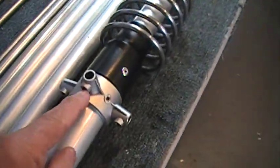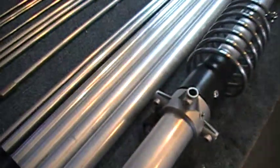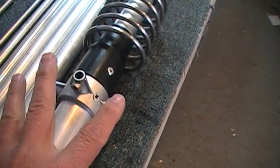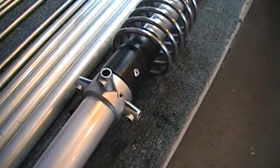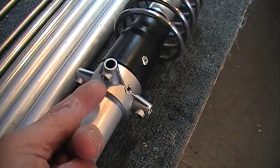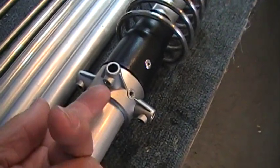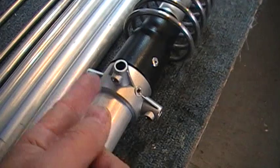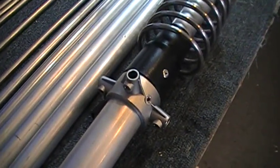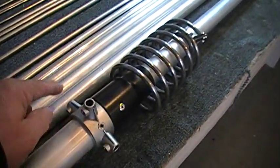Now, as far as these guys here go, be sure to tighten them up good into there. You want it to pinch into the metal, but don't do it so tight that it strips. Once you put that in there, you should be good. If I had my druthers, I probably would have gone to the hardware store and got some longer screws, and I would have taken them to the grinder and put a pointy tip on them, and just screwed them in like that, also using Loctite. That way it would have pinched into the aluminum a little bit more, and I definitely wouldn't have the fear of it coming out up here.